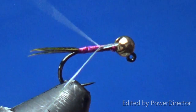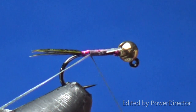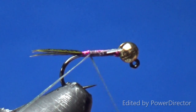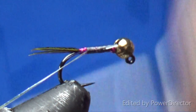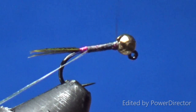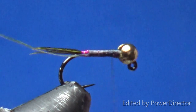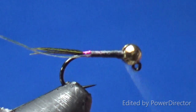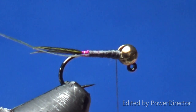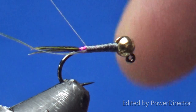Pull it back, get it to the length of the... Okay, now we're going to go back and leave that little tag. Make sure your thread is flat. Then you can do a small taper. Don't need much. Don't even really need to do one, but back up towards the bead. And that's what I'm doing now. Okay, so I'm good with that. And I'm going to come all the way back to that point.